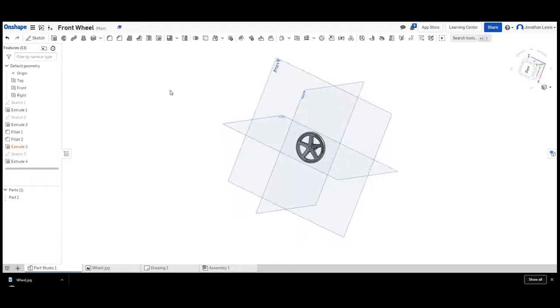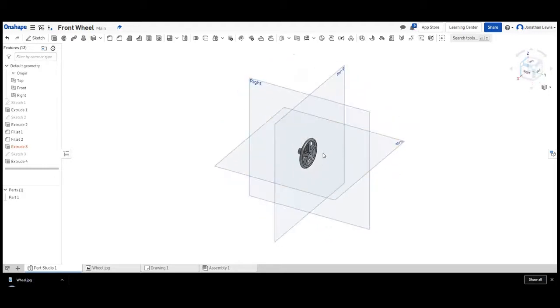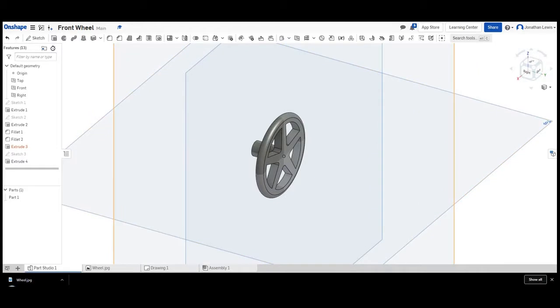Now from here, I can 3D print it for you, and we can actually have your car. Now, the wheels are probably not something you want to race with because sometimes they break, but we can print these out for you in any color you'd like. That's it. Now on to build your car.